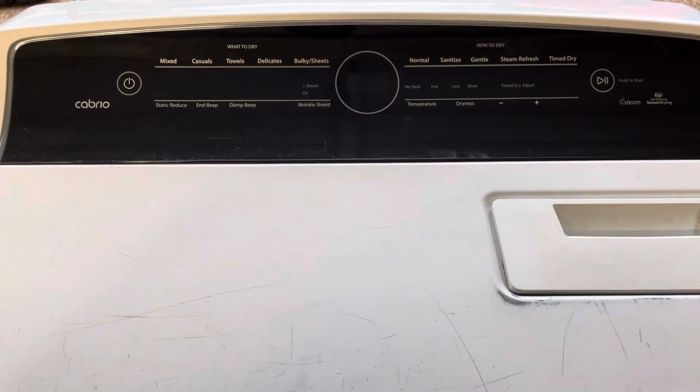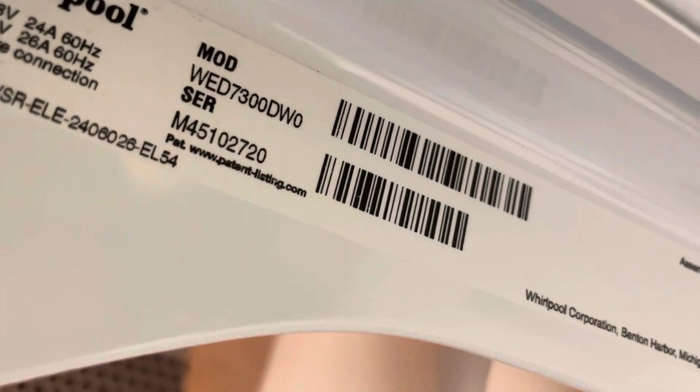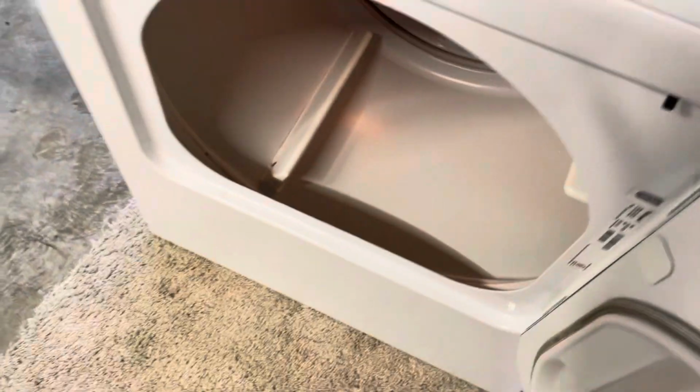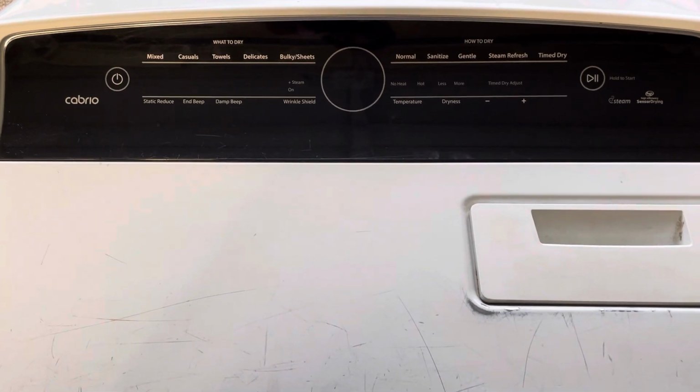Today we are here with the Whirlpool Cabrio model number WTW, or actually no, my bad. This ain't a washer, this is a dryer. This is model number WED7300DW0. And it looks like this was made on the 51st week of 2014, so this was made in December of 2014. But yes, we are back with the Whirlpool Cabrio dryer.